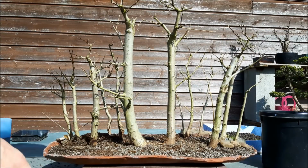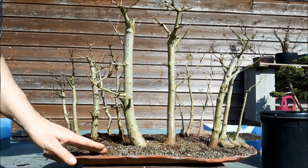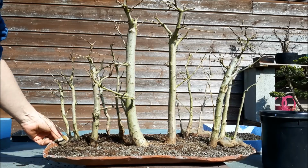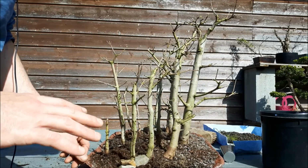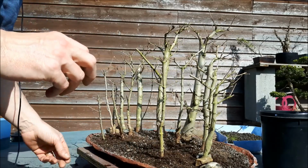Okay, that took me almost an hour. There are now 15 trees in this forest, and I'm quite happy with the results. It's still not really stable. I have to add an extra layer of soil and work it in very gently.